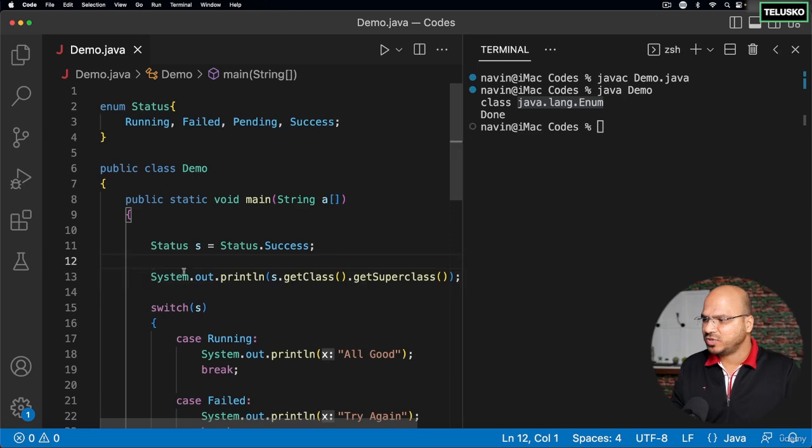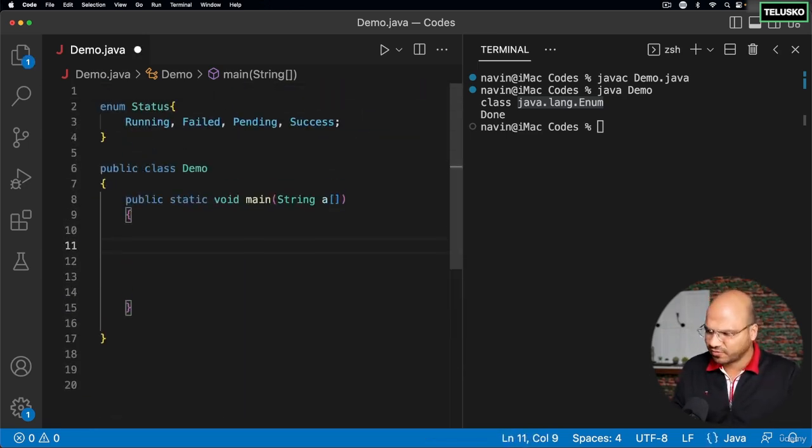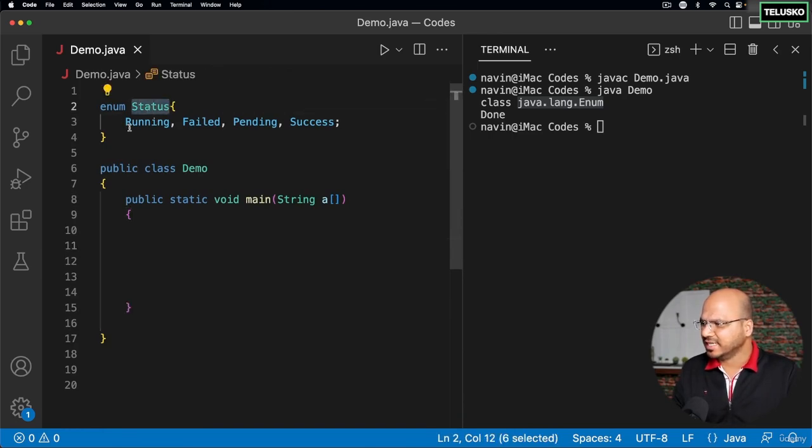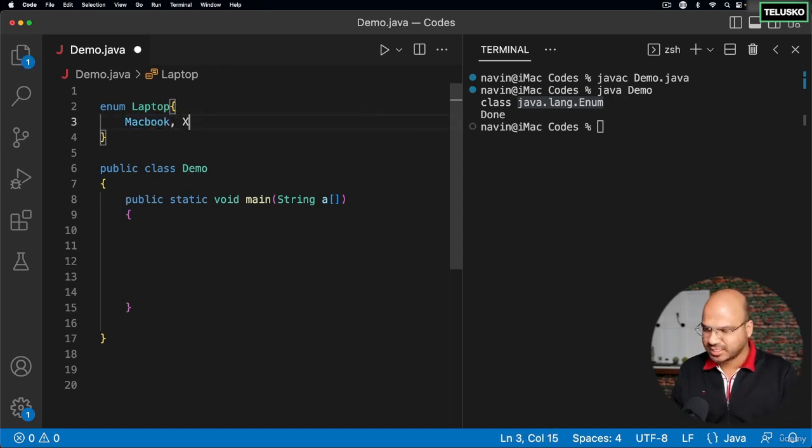Okay. Now once we are good with this, let's treat our own class as enum, and I will do a different example here. Instead of using status, let's try to use Laptop because we have to use some constructor and stuff, which makes much more sense with the laptop. And let's say we have some laptop models which I love. Example MacBook. Then we have Dell XPS. Then we got Surface. Not a big fan of Surface, but let's say Surface, the Microsoft laptops, and we have ThinkPad. I used to love ThinkPad when it was with IBM, but anyway.